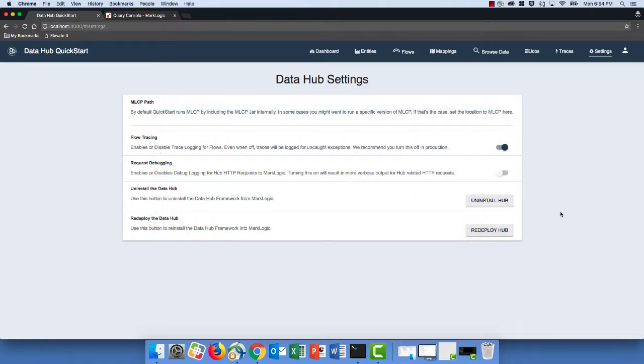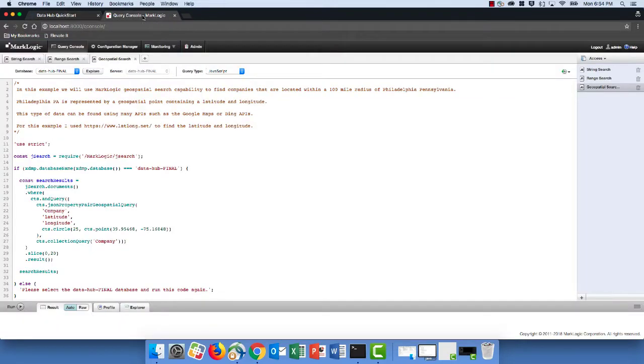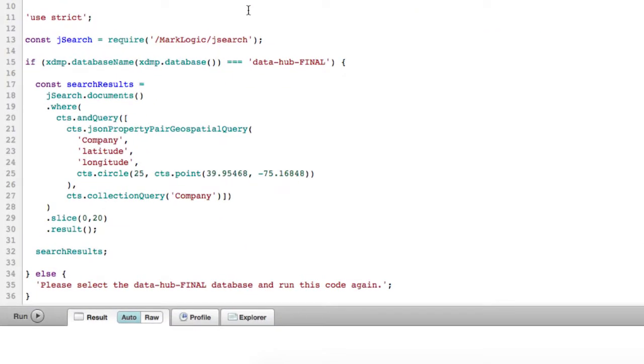Now that our redeploy of our hub is complete, we should have the geospatial index applied to our final database, and we can go back to Query Console and take a look at the search that we're going to be doing in this example. So let's study this code, and you'll see that we're still using JSearch, and now we are defining a structured query to do a geospatial search based on a region that we define.